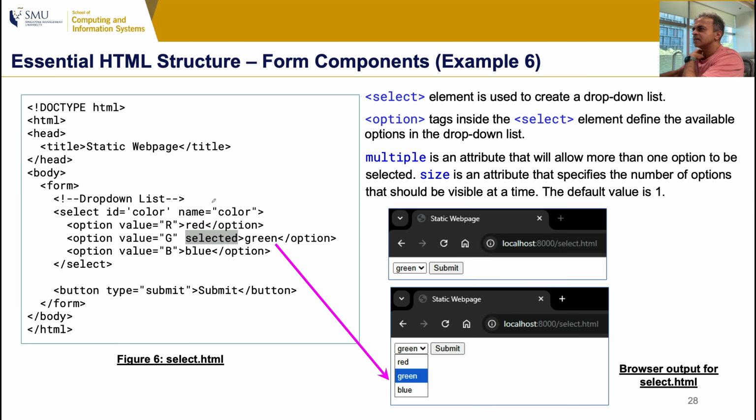If you do, select is the one that will create a drop down. Select is a pair tag, select and close select, and that has to have a name, and then you have options within. These are also pair tags, so whatever you type in between will appear in the drop down menu, and associated with each one of them there is a value. If you don't have the value, then whatever you have as the body of the option element will become the value, which is kind of neat. Maybe I should show it to you.